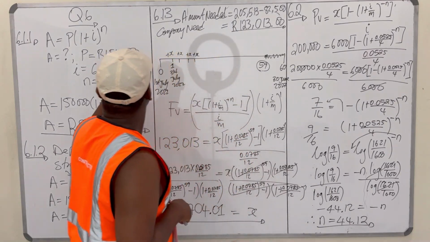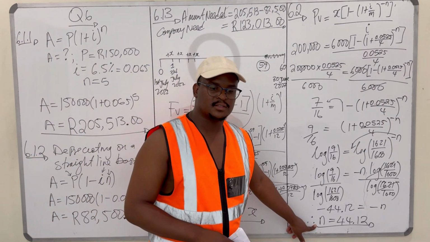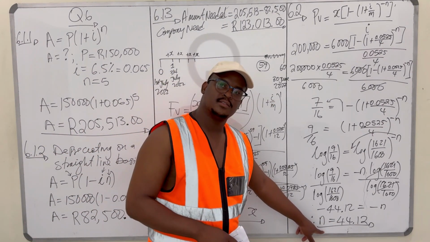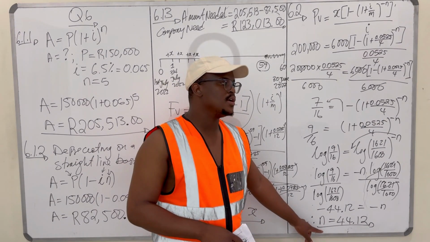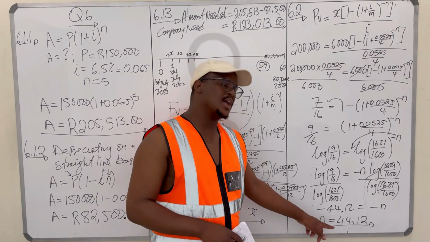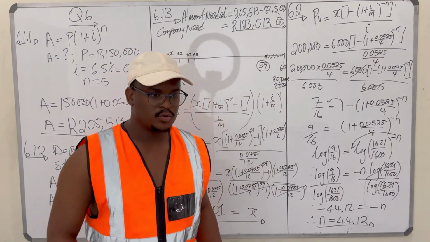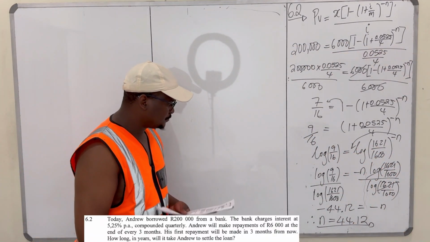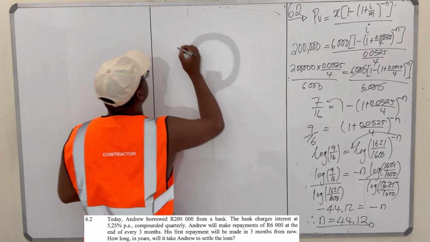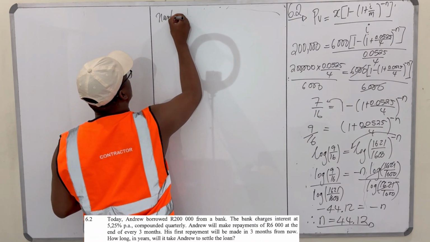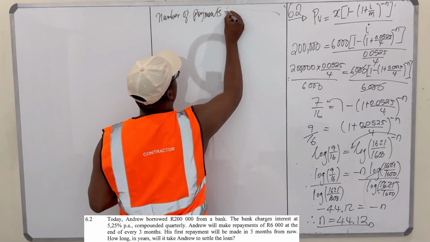So I'll clean the board so that I can conclude this, because they said they wanted the number of years. So you just have to convert these quarters into years, because this is the number of payments that were made. Each payment was made after a quarter. So if you know the number of payments, they should be the same as the number of quarters. So I'll clean the board and then try to conclude this. So here, it took our friend to pay off the debt. The number of payments made by our friend are what?